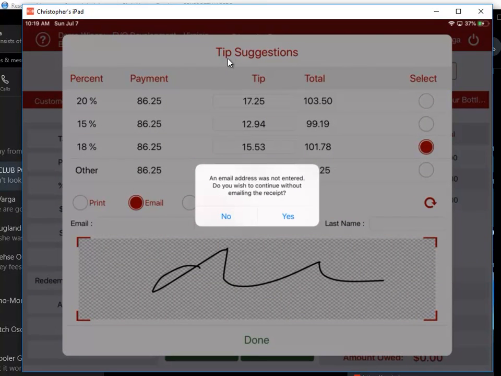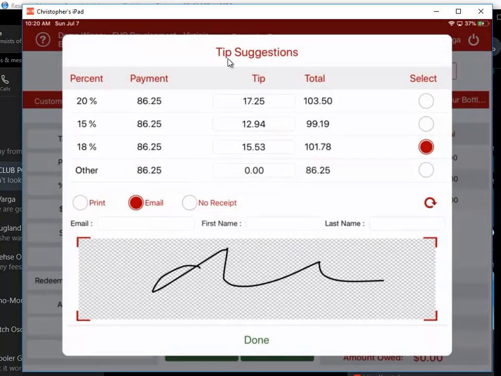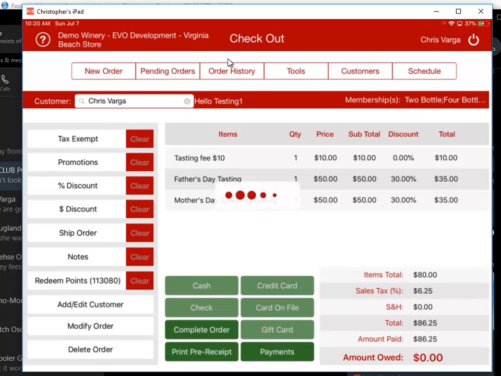This does not happen if you do it just in Atlanta. I don't get this message. It just doesn't send it. We need to give them the message, to give them the option. Hey, I messed up. I didn't put in the email address. Let me have the option to click no and put it in again instead of just going off the screen. So this time I'm just going to hit yes just to get out of here.